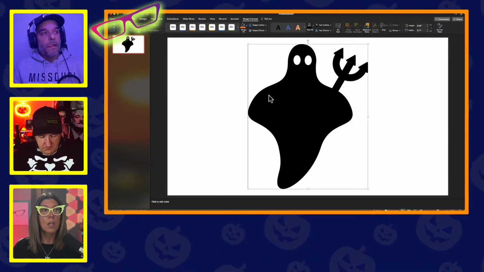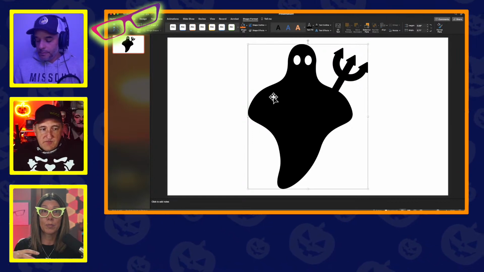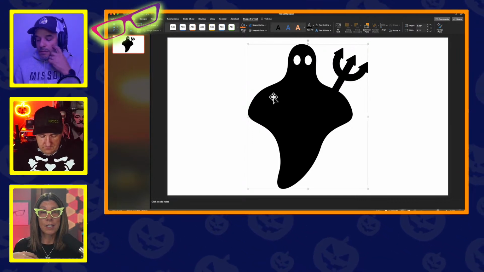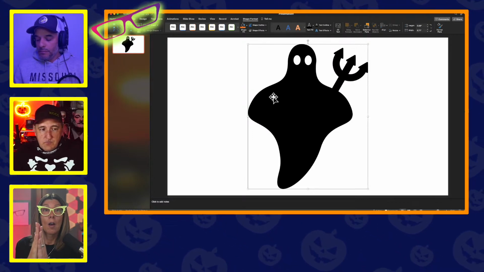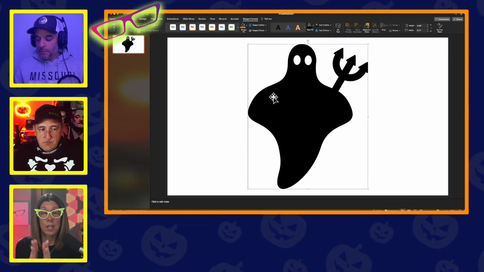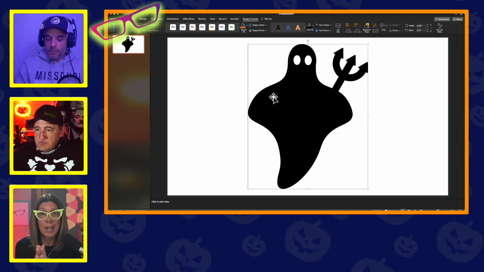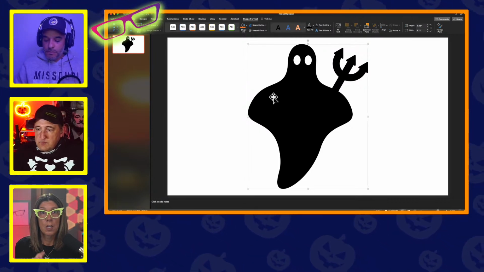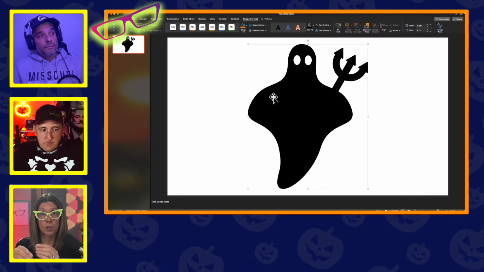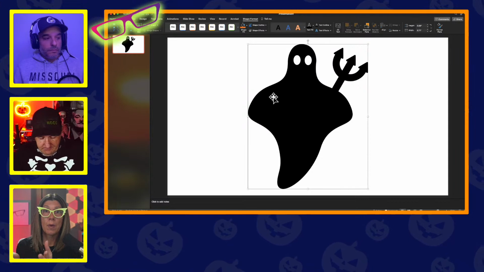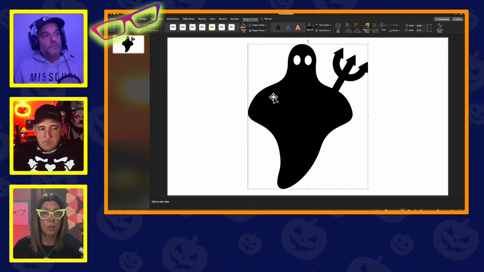Okay, so now this is a custom shape, which means I can take that shape and I can fill it with absolutely anything I want. What you have to fill it with in this particular case is an actual picture, so that when you bring that into Canva, you can then remove that picture and you'll see the outline of a frame, and then you can replace it with anything that you want.